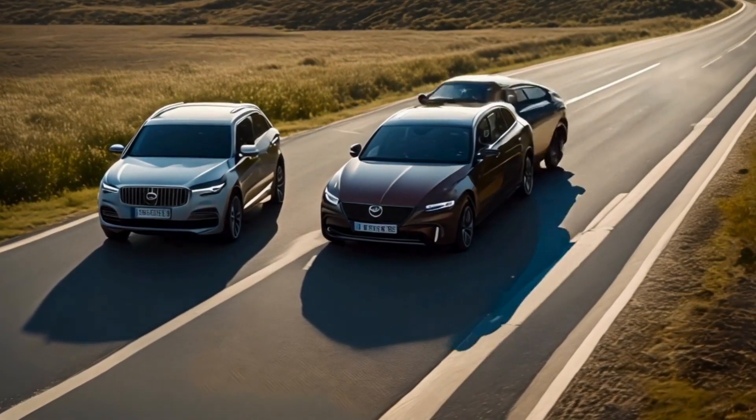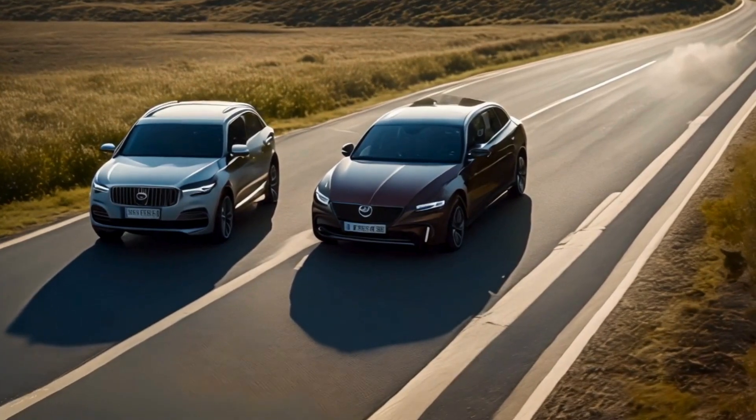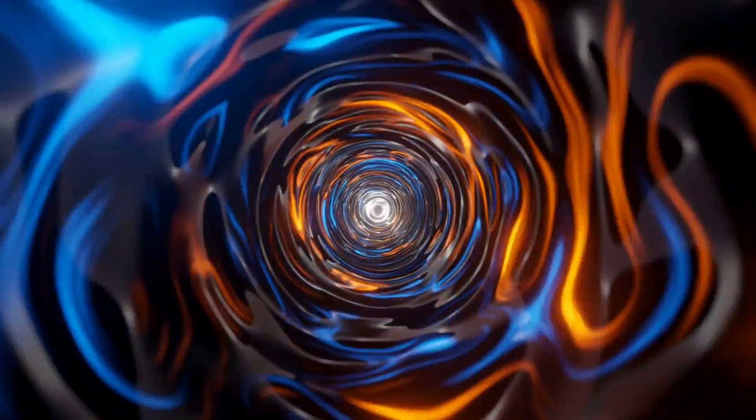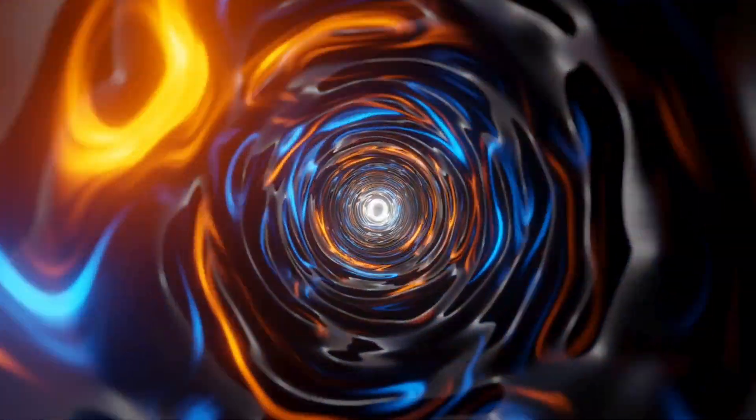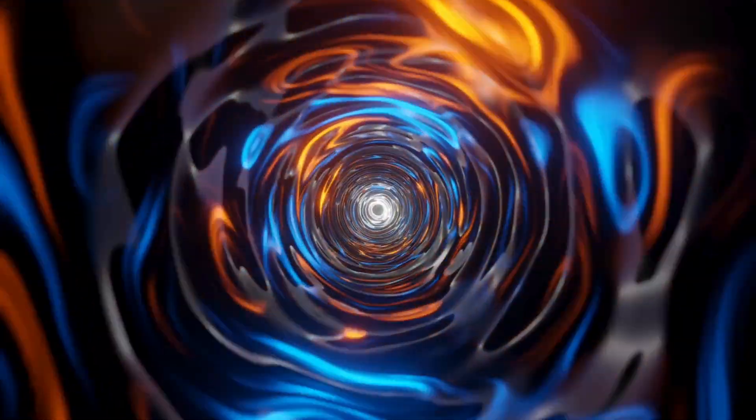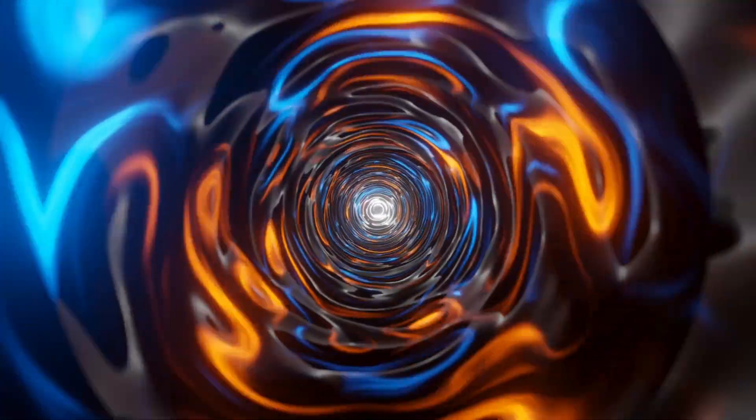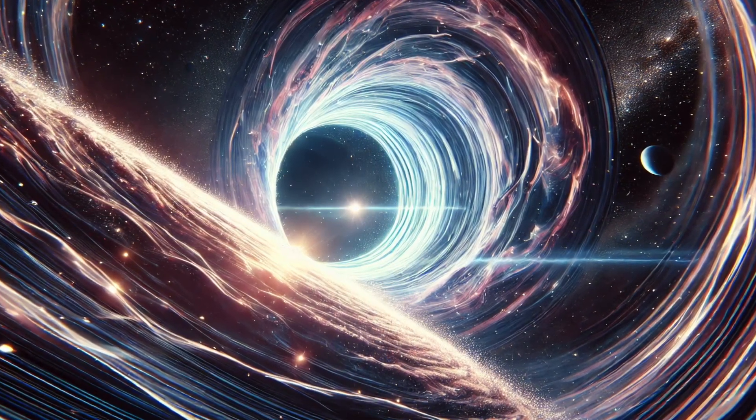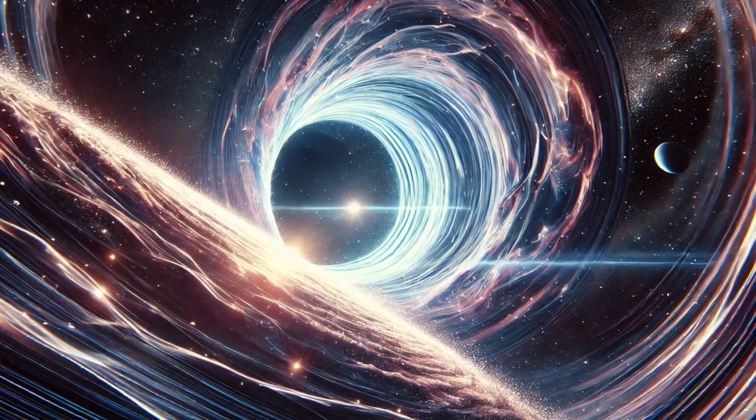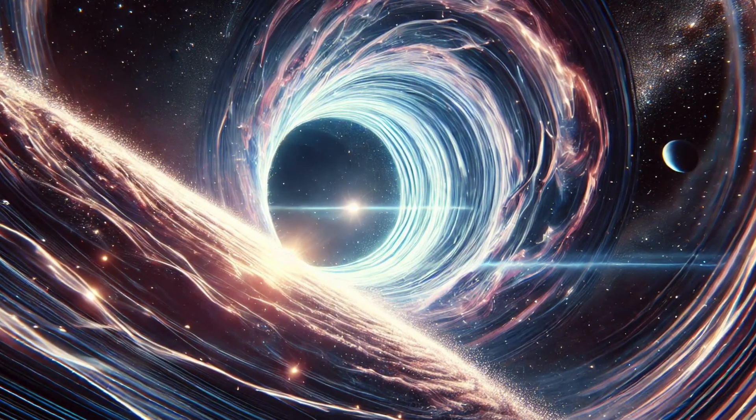The first question that comes to mind is, how can a wormhole be detected? The entrance to a wormhole would likely be marked by strong gravitational distortions, light bending, and a bright halo or sphere caused by intense energy around the event horizon. If such an entrance connects to another point in space via a tunnel, all components of Einstein's equations would align.